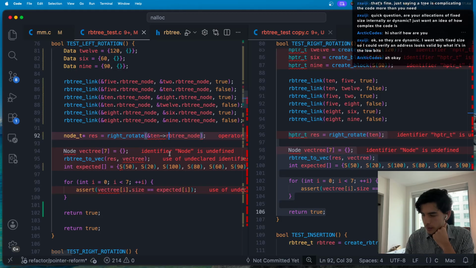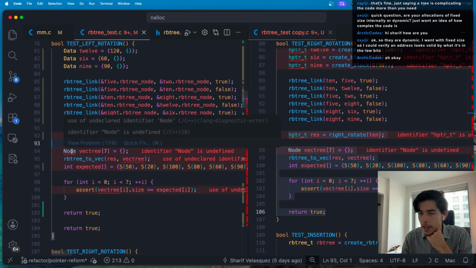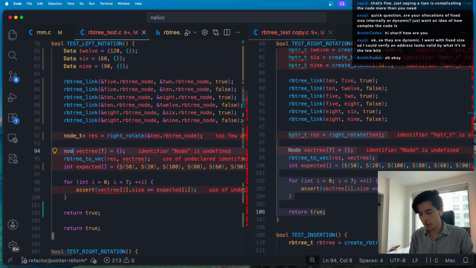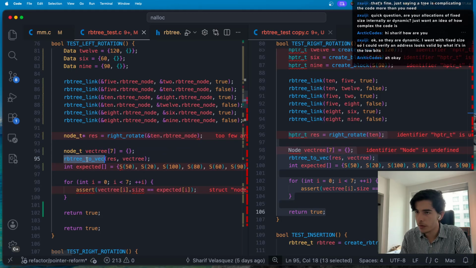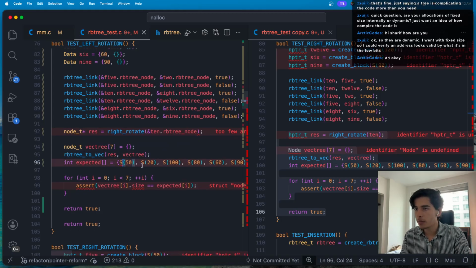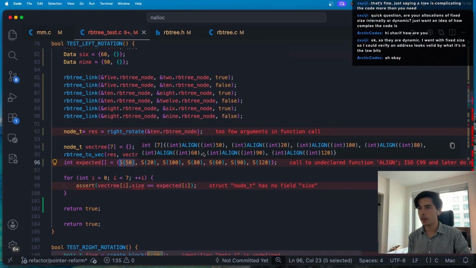Let's wait for it. Oh, sorry, I meant this. Perfect. And so now we need to have a data structure in which to store the result. We convert this to a vector, and then we compare it with what we expect. So what we expect is going to be a couple of nodes and all of that stuff.